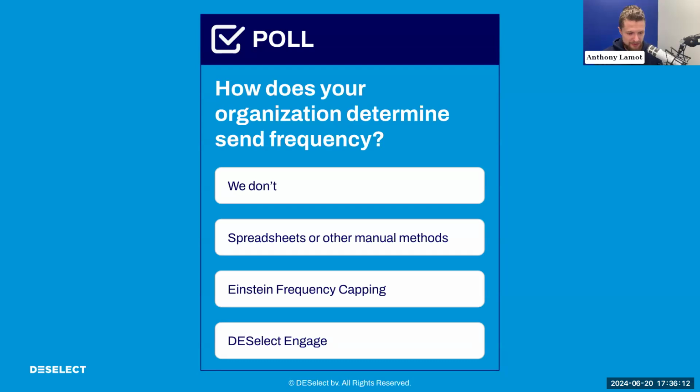All right, I'm going to round up the poll now. Thanks everyone. It seems that people in today's call are either not doing it or they're mainly using spreadsheets or manual methods. I see a few other people are still doing another method, so I'd be curious to learn how they're doing that. Great, thanks for answering.